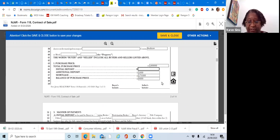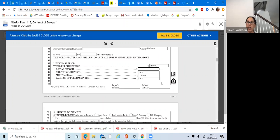Okay. So the first question that you have to ask your buyer is, when they are getting a mortgage, what is the amount that you are putting down? Is it FHA, which is 3.5%? Is it a conventional loan, 5% down, 10% down, 20% down? You have to know how much money your client is putting down and financing the rest. So for example, on 180, let's say that the client tells you, I'm going to put down 10% and I'm going to finance 90%, okay?